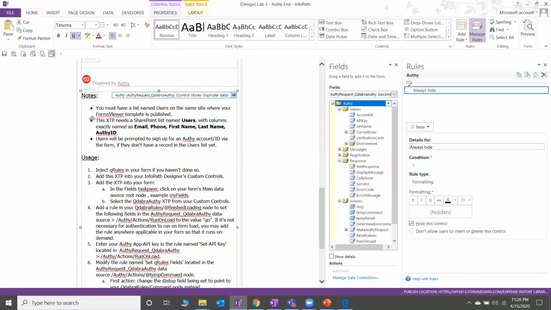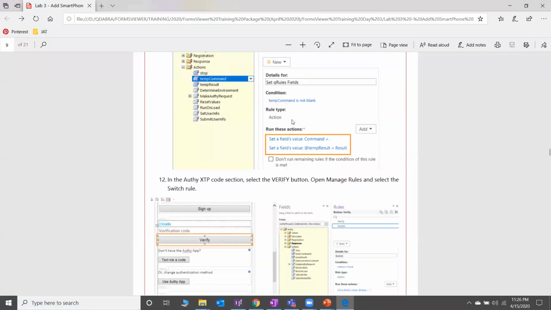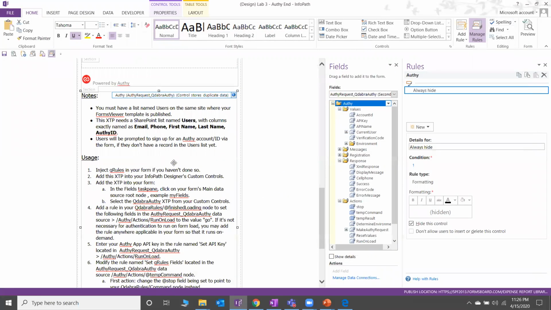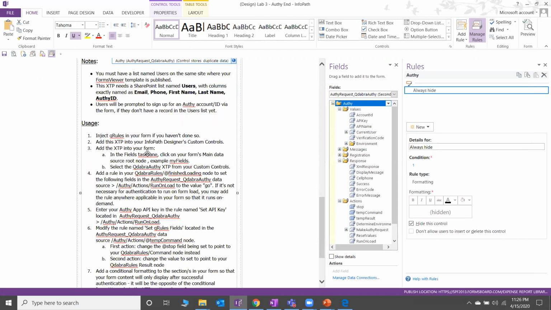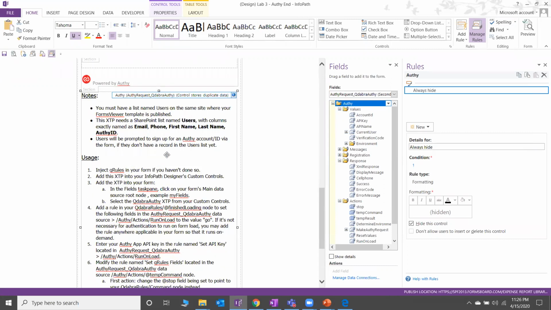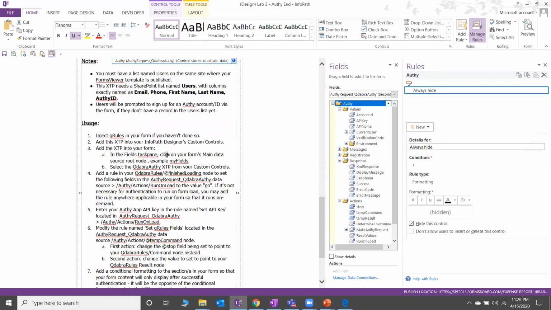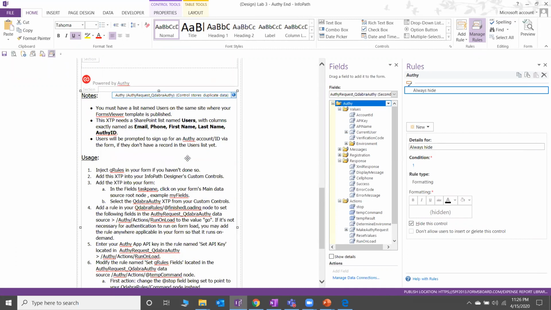You might be confused because we provided a lab for this XTP, but the XTP also has its own instructions here. So for now, just ignore this instruction that is added in the view, because we've provided some other details in the lab, and we've also provided the user's STP for you as well.